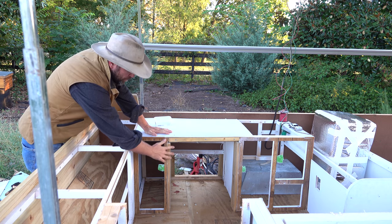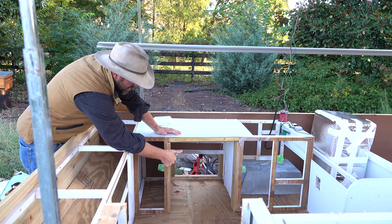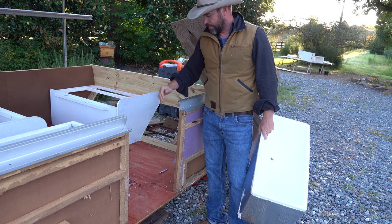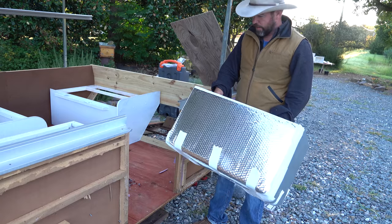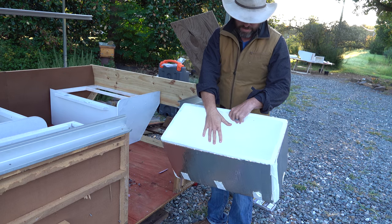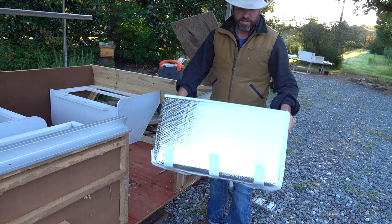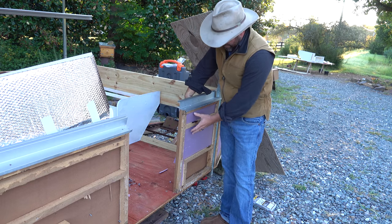Over on the opposite side from the toilet, this is where our refrigerator was. This is going to be kind of like a storage bay right here, so I'll try and trim this out a little nicer after we get some paint on here. Without having a refrigerator, something that this camper did have was a built-in cooler. It sits right in this corner here, and what I've been working on is making it a better cooler. It's just a styrofoam cooler with a plastic piece that slides in there. It has a drain that comes out the bottom so that as the water and ice melt, it comes out and goes underneath the camper onto the ground. So I have insulated the styrofoam a little better.